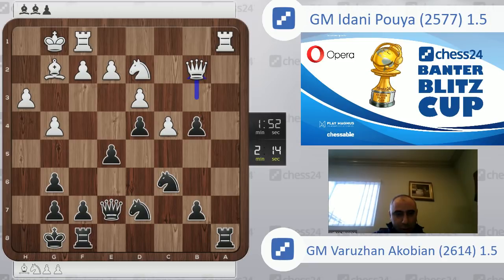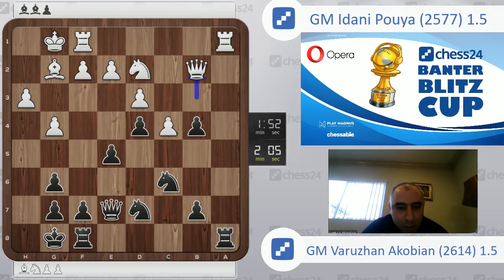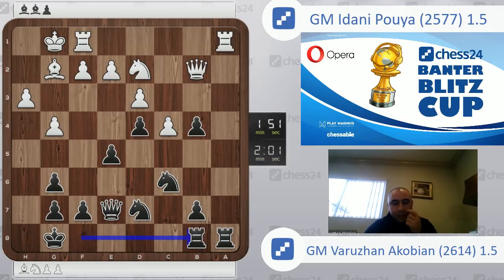All right, let's get this guy in. Yeah, almost blundered something here. So he is trying to just go here, actually. He is trying to, if I play knight c5, he's trying to take that and take on b4. So, okay, now I think I'm good.